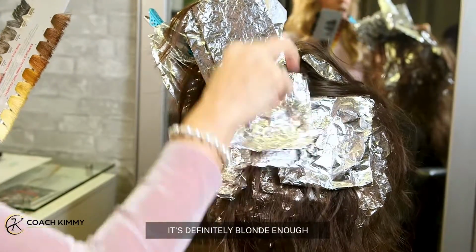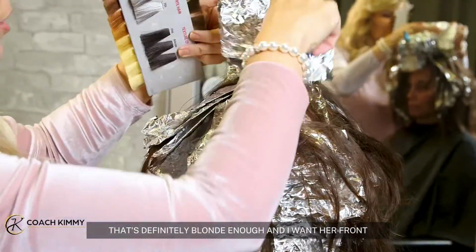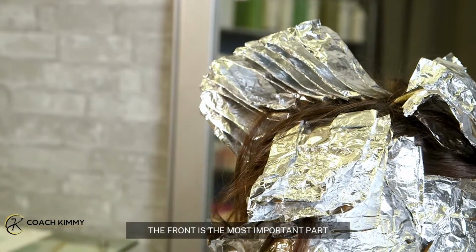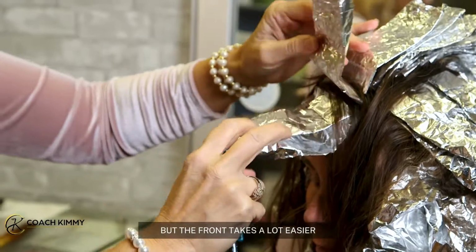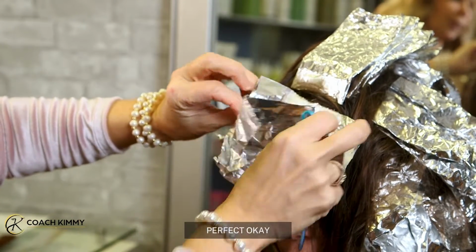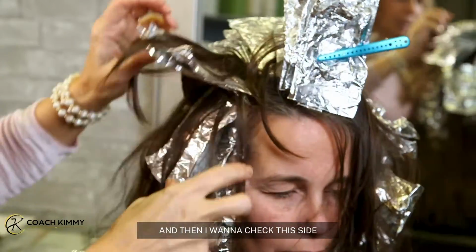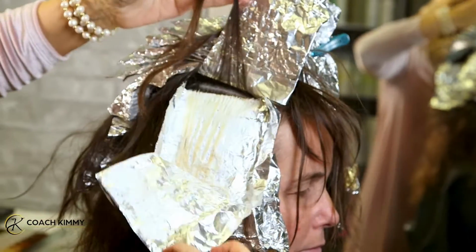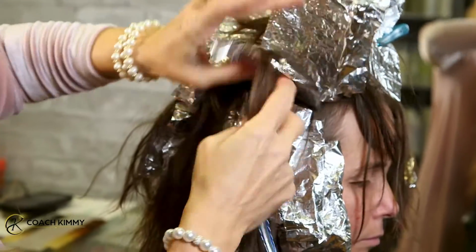It's definitely blonde enough. And let me just check her top. That's definitely blonde enough. And I want her front. The front is the most important part. But the front takes a lot easier because it's thinner hair. Yeah, perfect. Okay. And then I want to check this side. Let's just see where she's at here. Looks good. I think I'm taking her all out.